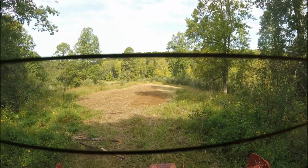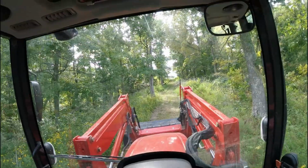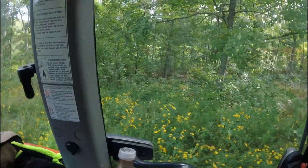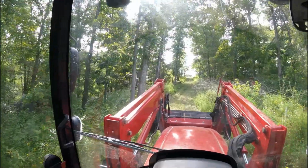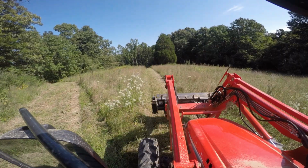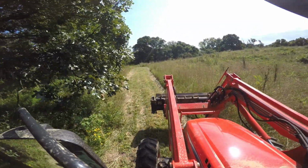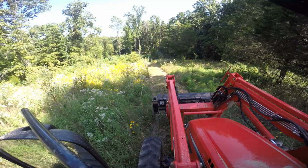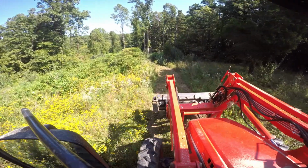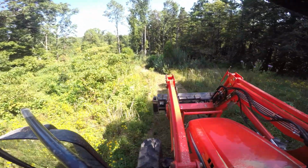Going from the second highest one to the, man, I gotta figure out how to name these things. Look at how beautiful this is. You got a straight down ridge, and this is how all the roads are. They just follow these ridge tops. So that trail to the left goes to the middle plot. I'm gonna be meeting Phil again here. He's bringing all the seeds up from my truck. It'll work. I'm in four-wheel drive, obviously downhill, but some of these spots are steeper than others.